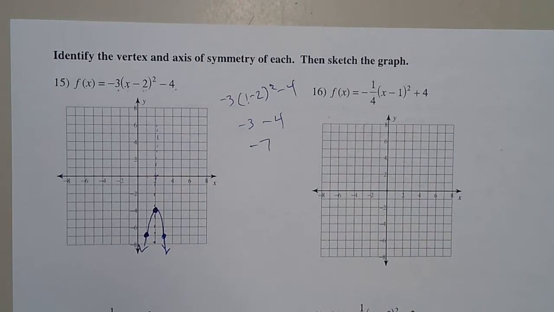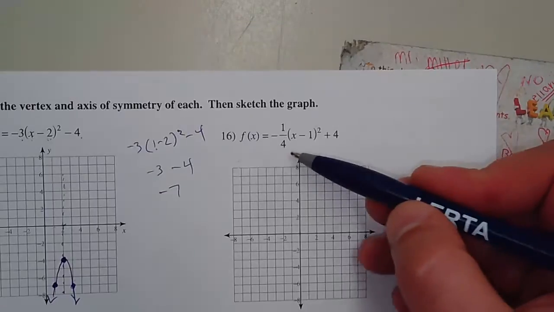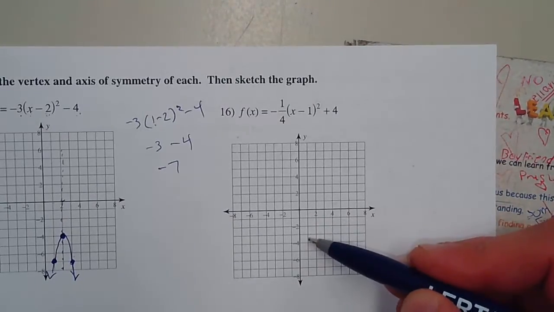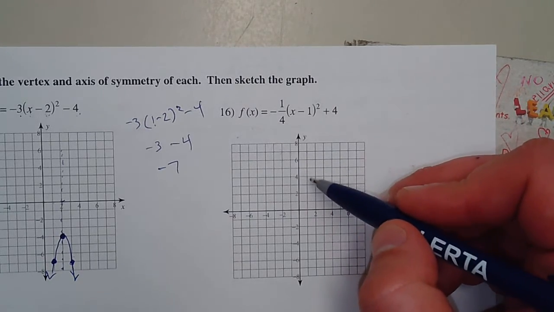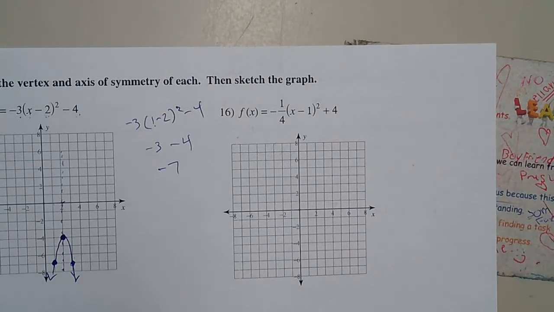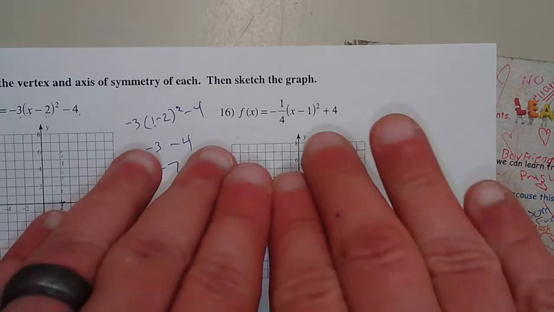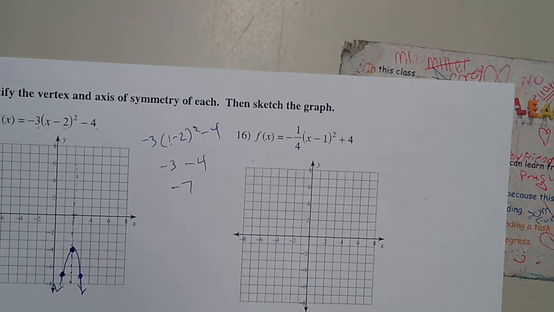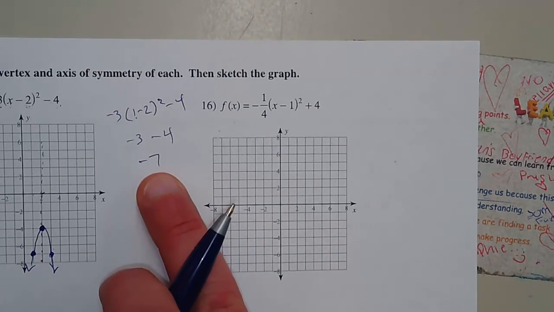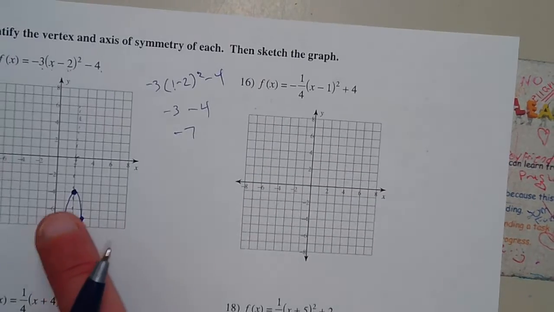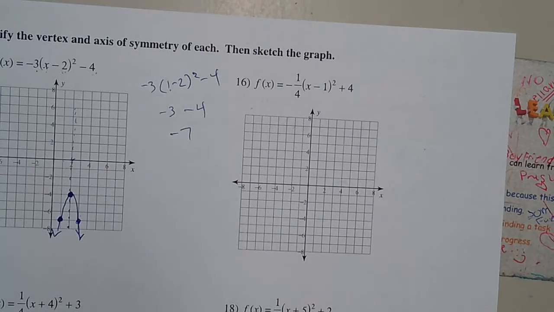But again, the slope only works for going right or left 1 unit. If you try to do this problem and you go down 1 and right 4, you're not going to get the correct graph. Now, if you take this and you go down 1/4 and right 1, then it will work because it's not a linear function. It is curved, so it doesn't work the same way as linear. So again, I would strongly recommend just picking a point, plotting it, and then plotting its symmetric point. That's going to be your best way to make these. And that should put you pretty good.